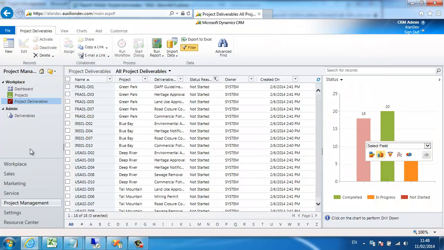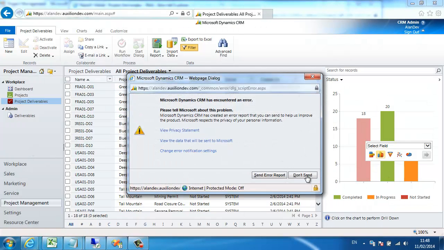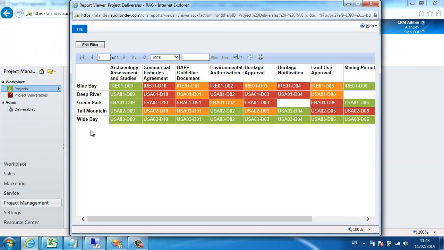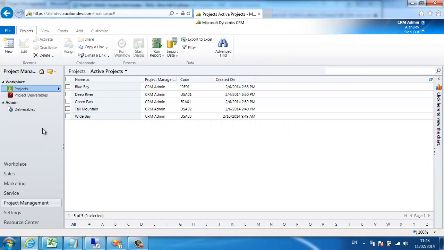But my user wanted it to be his default landing page. So I decided that I would update the sitemap to put the report as a clickable item just above the projects entity here within the project management navigation area.